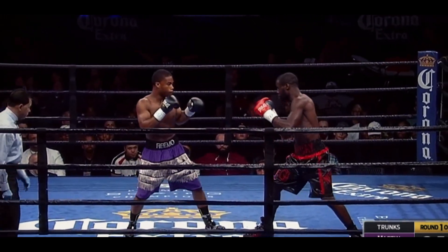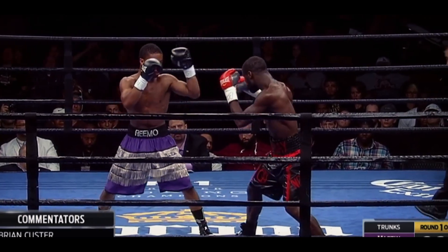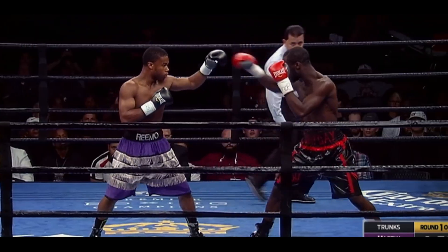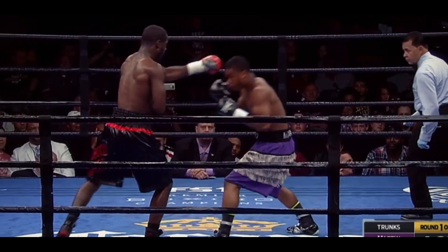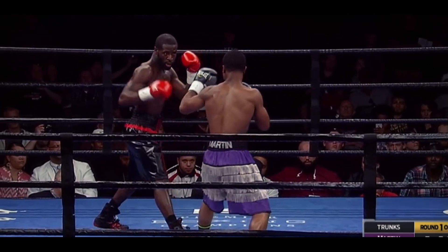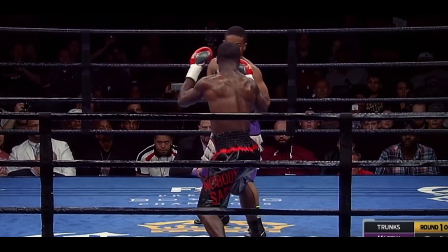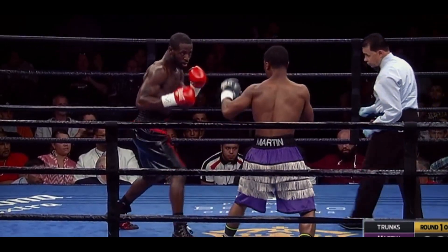Grayton has regressed since the last time, and there's a little bad blood from the fight under Dwight Martin about three years ago. You see that double body shot. Grayton is playing the counter puncher right now. It's a good first round — under a minute, right hand all day. That's what we're going to see all night: right hand is up.